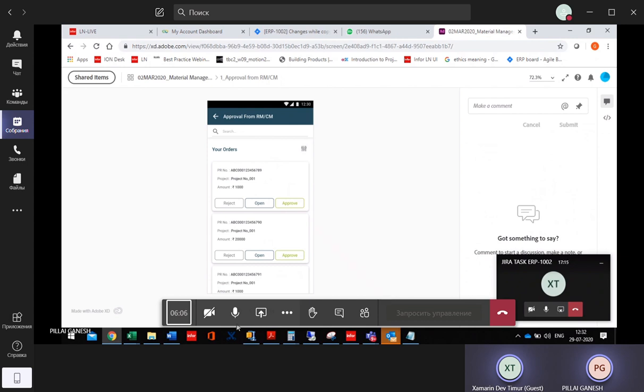So we should add it only when we tap on the open button and not on the PSR status. Okay, yes, I understand. Perfect. Yes, yes. And we'll go to the third point, the last one.